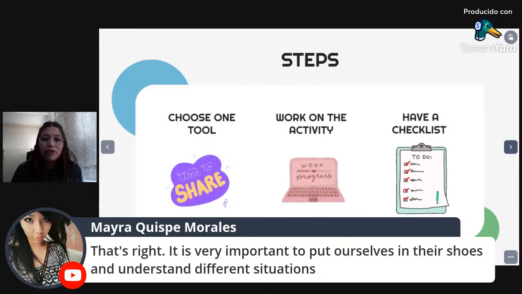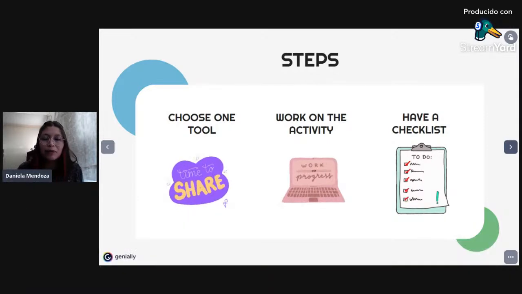Now, well, talking about the activities, we have the following steps. First, we're going to say choose a tool. We have a lot of tools already, and I see that every day we keep sharing more and more tools. Could be probably in WhatsApp groups, I saw on Facebook, I saw on Pinterest. We have different web pages, right? And now we are going to work on that. Okay, let's have now our sharing time.